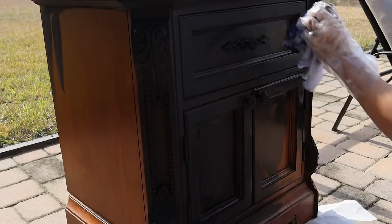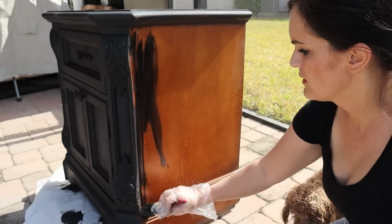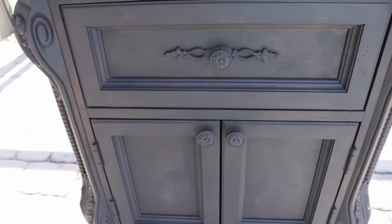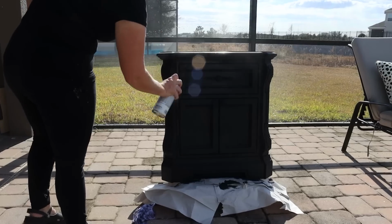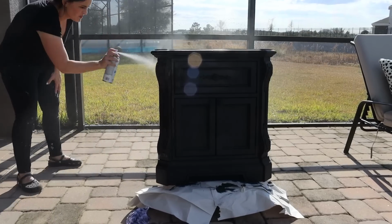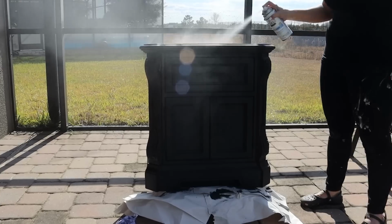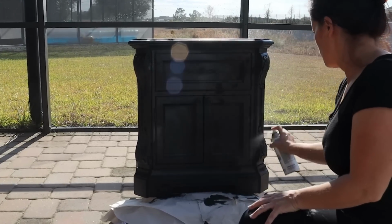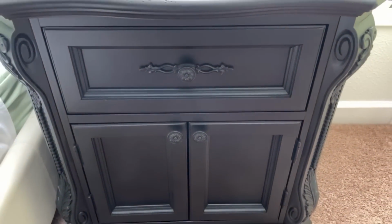And then you have a wet washcloth handy where you can wipe some of it off if you feel like it's getting too heavy, and then kind of feather it out. After the initial paint dried, I did 2 coats of a matte spray-on sealer, and I do think chalk paint on furniture absolutely needs to be sealed. I like to use that spray-on sealer, and this is a matte finish. Even though it's a matte finish, it does give it kind of a pretty sheen, and then we let that dry. And so everything is black, the hardware, everything.